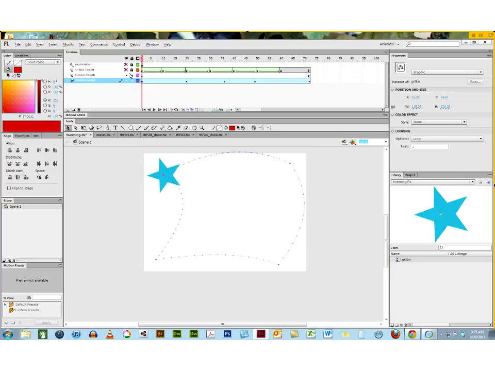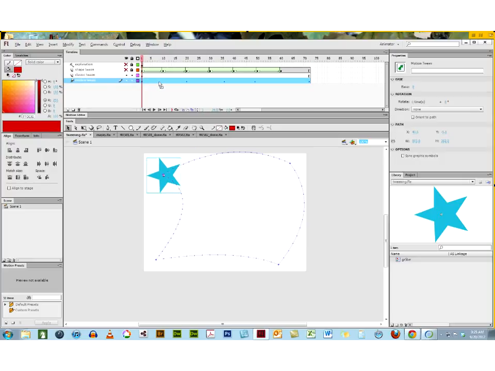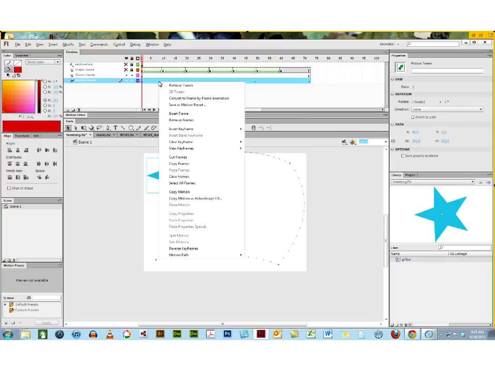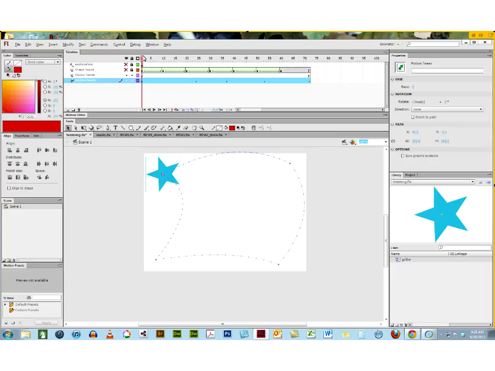If I wanted to change the direction, if that's what you're asking, I would simply select the layer, right-click on it, and say reverse keyframes. And then it goes the other way. Why don't you type that in, and when I see it, I'll respond to it. And in the meantime, I'll talk a little bit more about classic tweens while you're thinking that through.